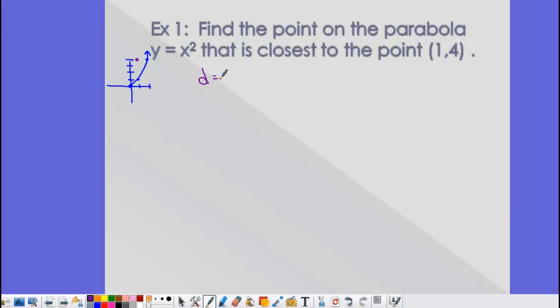Anybody remember the distance formula? It's like the square root of y1 plus y2 squared plus x1 plus x2 squared. Super duper close. Instead of the pluses, though, you're going to subtract the distance between them and then add those 2 numbers. But yes, it is the square root of y2 minus y1 squared plus x2 minus x1 squared. So we could call our point x1, y1.